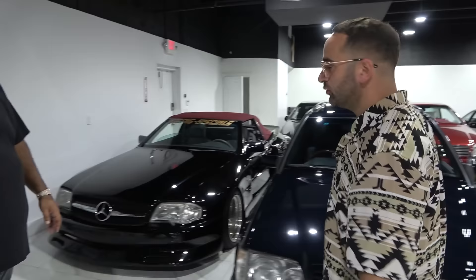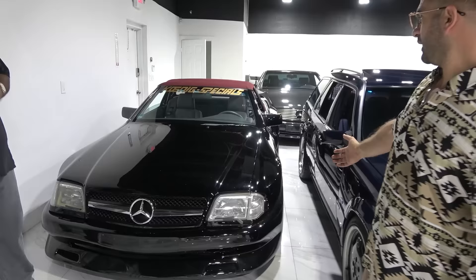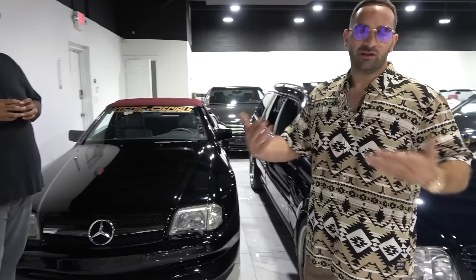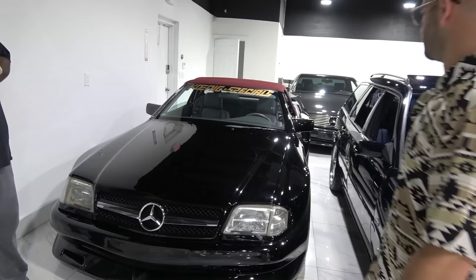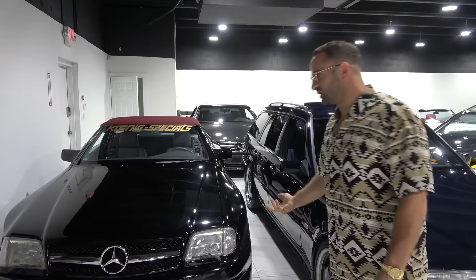Moving on to the last car in the showroom. When me and Daniel started collecting in early 2021, we actually bought all these 300 Mercedes in under two years, believe it or not. This one right here is another Koenig Special. We were buying every single Koenig Special we came across for a long time, so we have some repetition in the collection, but it's still special. This car actually belonged to a female driver — she loved it, she treated it nicely. Out of Germany, has a beautiful burgundy top, special redone interior, all gray. Just another Koenig Special in the collection — someone's dream car.